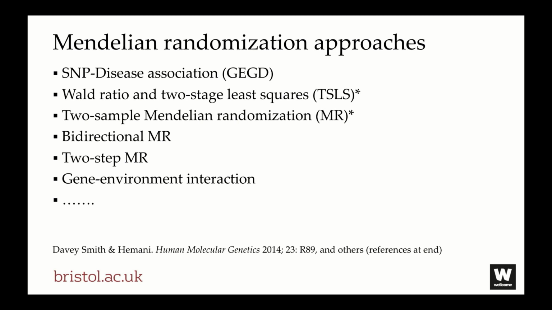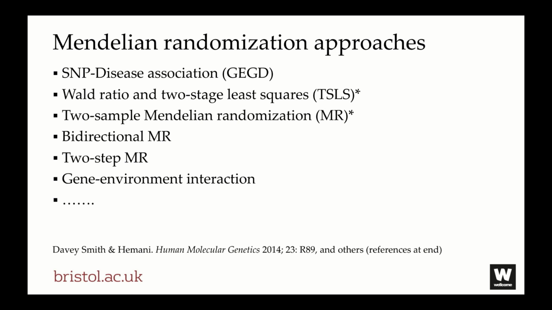You have two independent samples, and this is sometimes called summary level data Mendelian randomization because you don't need individual cohorts to do this analysis. This will make a little bit more sense when I explain what the Wald ratio is. Essentially, you're using summary data, so beta coefficients, standard errors, and p-values from an existing cohort or regression that has come before. I'll talk about those two specifically.